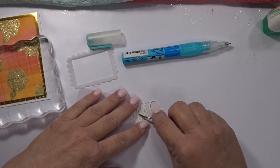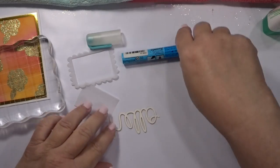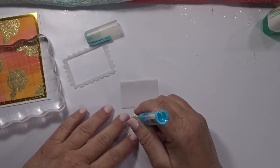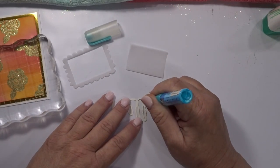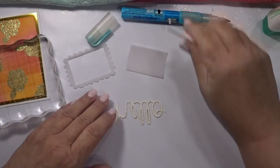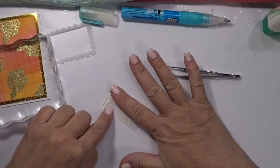And there I'm just cleaning off the word. There's some stray pieces of paper from when I did the die cutting. So what I'm going to do is put some glue all over the back of that word. And again, I'm going to speed this up a little because it takes quite a while to get all that glue in place. And I'm going to use my tweezers to help me center it on the rectangle die cut, the vellum.